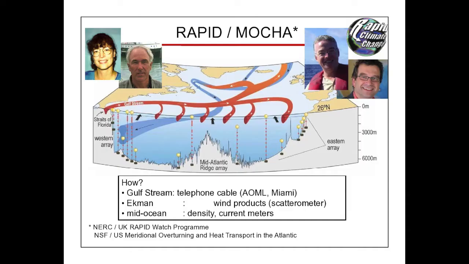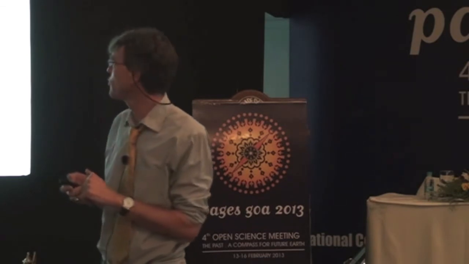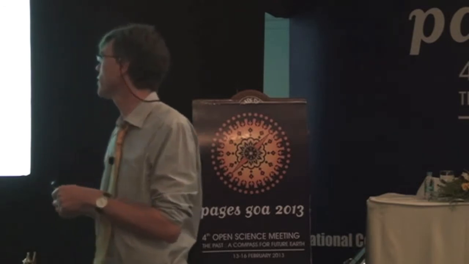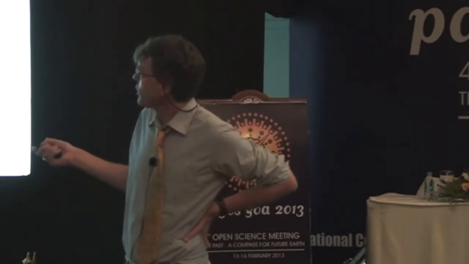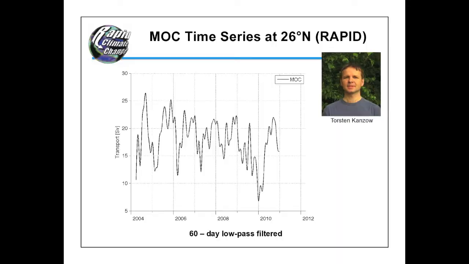Now, there's another great project that we have going in the Atlantic called RAPID-MOCHA. You see many investigators here, including Jörg Kanzow. It's a UK-US effort, quite a few moorings out across 26 North here. And that's the place where the maximum ocean heat transport goes. There's lots of things you can learn from these records, and I'm just going to show you the summary graph. Of course, the council has done that analysis with the whole team. And you see here the transport, that's the amount of overturning, north and south, sort of how much spinning you have in the MOC.